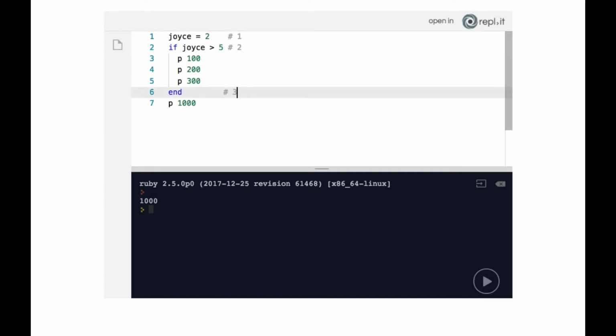So we're going to indicate this with the comment of 3 to indicate that line 6 is the third line of code that gets run. And then finally, line 7 is the fourth line of code that gets run. So when we employ the Peter-Jang notation, it becomes very easy to see how certain lines of code actually get skipped over by the computer.